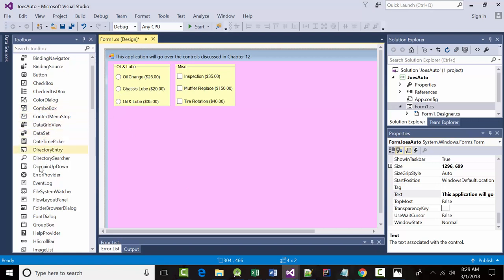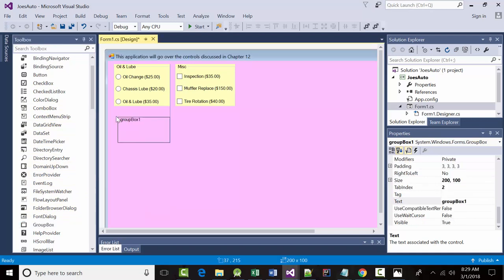I'm going to grab my group box, and I'm going to put one right underneath the one I just put in. And this one, well, I've got to get stronger glasses, that's all I can tell you.